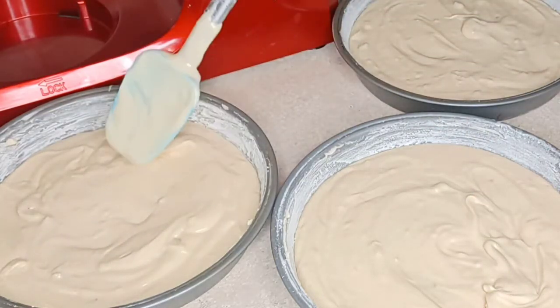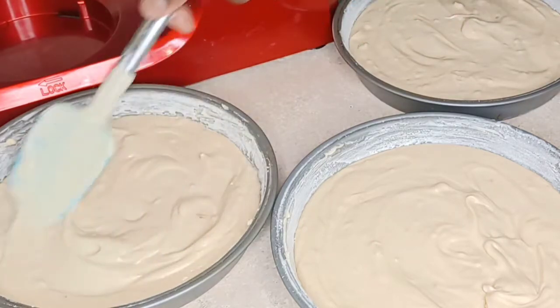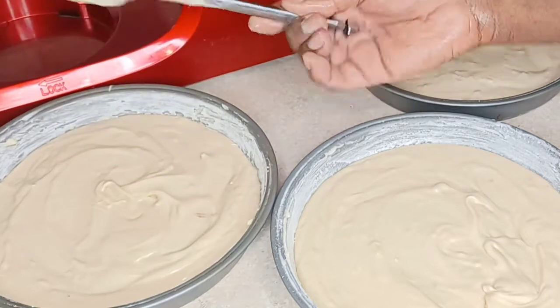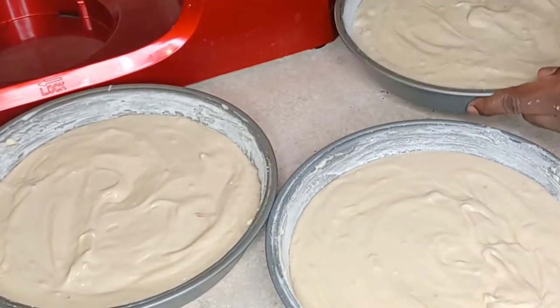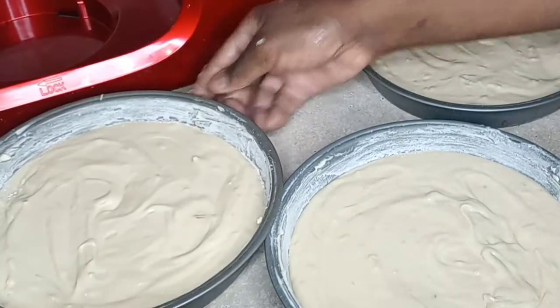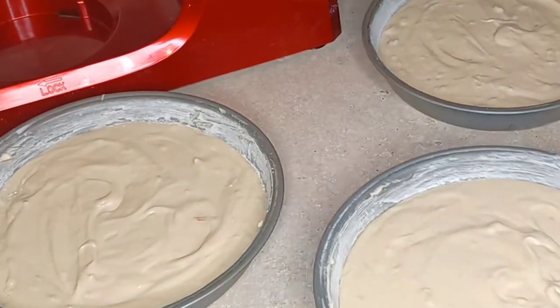Okay, we're going to smooth out the tops of each of our cakes. All right, and I'm going to tap it at least 3 to 4 times just to remove any excess air bubbles. And we are going to take these bad boys and stick them into our oven. Okay, and get them to baking.